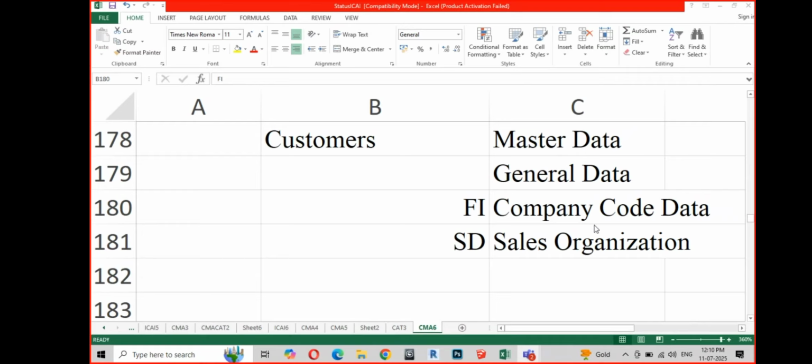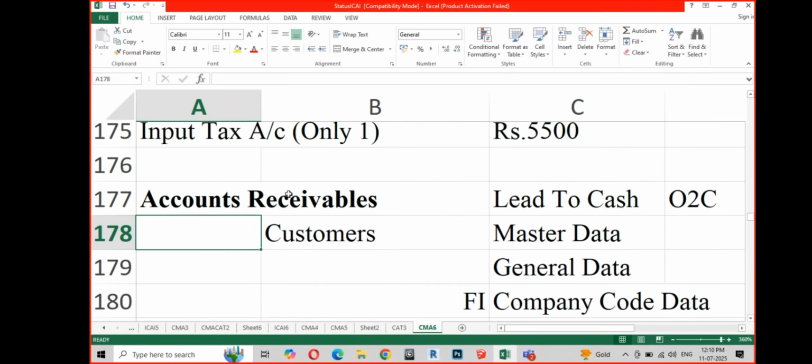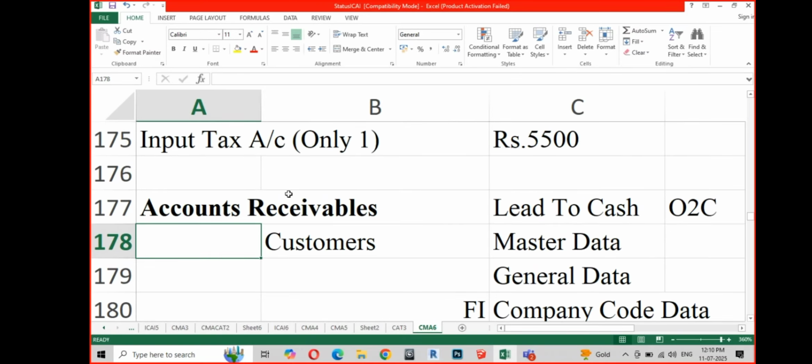So now we have just begun to have a look at the customer master data. Just like we had a breakup of the vendors into different account groups, here also it is not necessary for us to create the master data for all the customers.